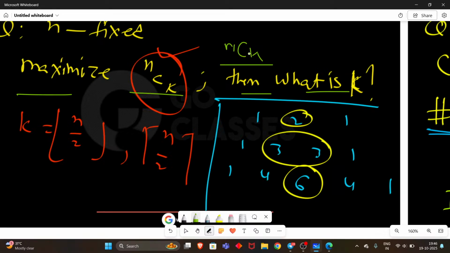What is K? K is equal to floor of n by 2. What is this?